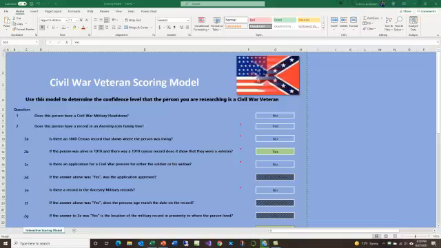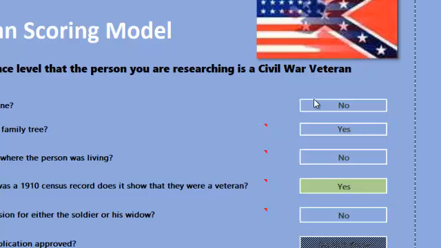And the last veteran that we researched in Part 2 was Aaron Seymour, who was born in 1839, died in 1913, and is buried in the Andes Cemetery. Again, Aaron did not have a Civil War headstone. We did find his record in Ancestry.com, but we did not have an 1860 census record. We determined from a marriage record that he was living in Williamson County, Texas, at the time the war started. We did have a 1910 census record, though, and it says that he was a veteran of the Confederate Army.